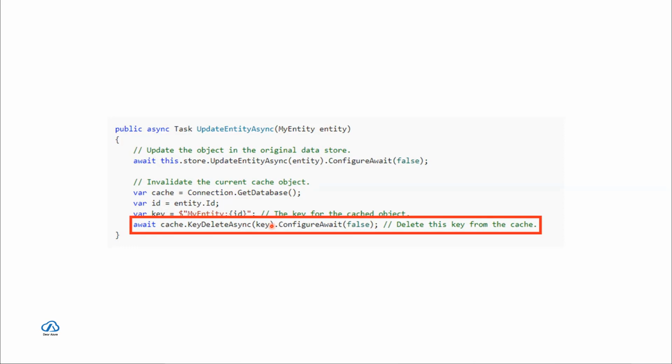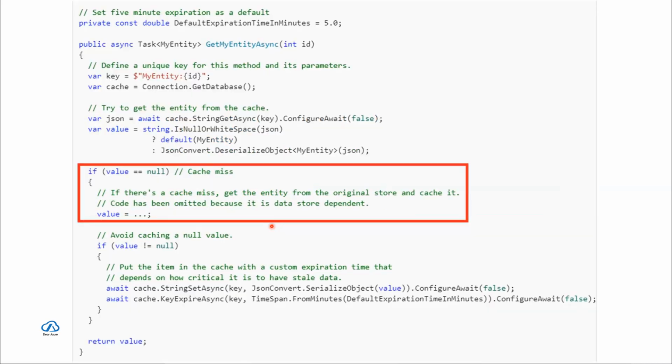So someone might ask, how are we going to be able to read the new data again from the cache? Again, by going back to the read operation, when we find that the value does not exist in the cache, we are going to grab it from the data store. So we are going to get the new updated data from the data store, and then we are going to place it in the cache again for future use. So this is simply how we can use this pattern, or Cache-Aside pattern, to have consistency between the data store and the cache location.